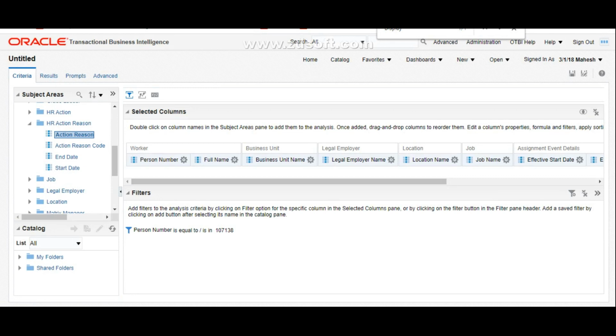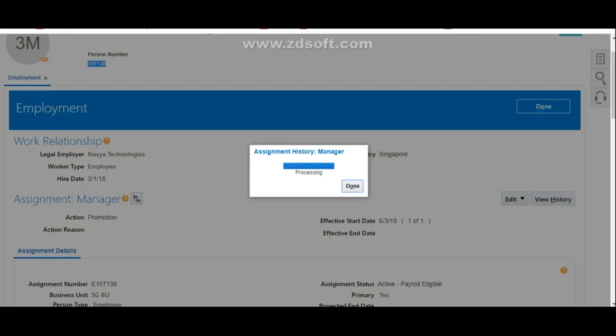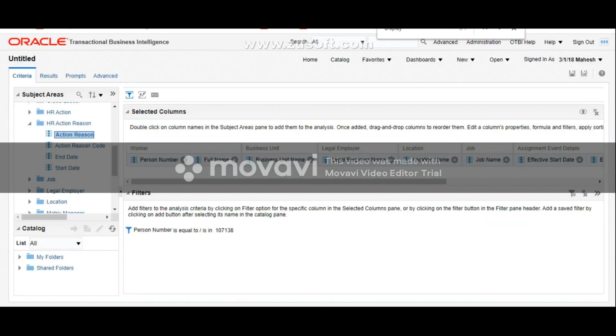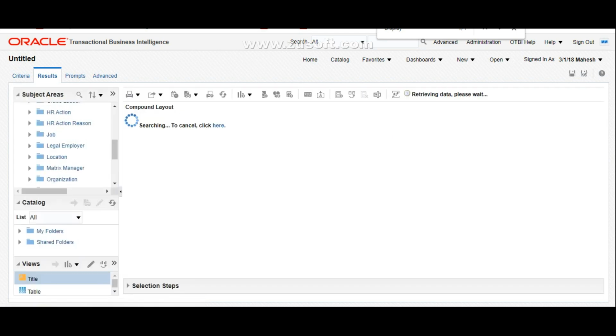Whenever we go to the results tab, for this person we should be able to see these three changes. Because this person has three assignment changes, if we can see these three changes, then we are good, and we can say confidently that the workforce assignment event real time subject area is pulling history information of the employee.